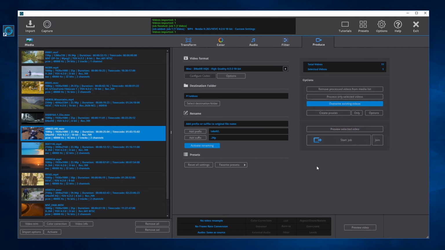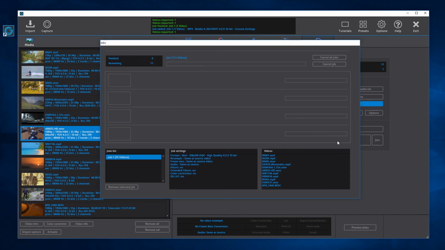After finishing the configuration, press the button Start Job. If there is any error, for example an encoder not supporting the video format, the error will appear in the Info panel. All the videos or the selected videos will be added to a job and sent to the job server. The job server can render up to 4 videos simultaneously. Depending on the configuration settings or the encoder selected, the number can be reduced automatically. For example, when encoding using a Nvidia GPU card, the maximum number of simultaneous encoder sessions may be limited to 2.